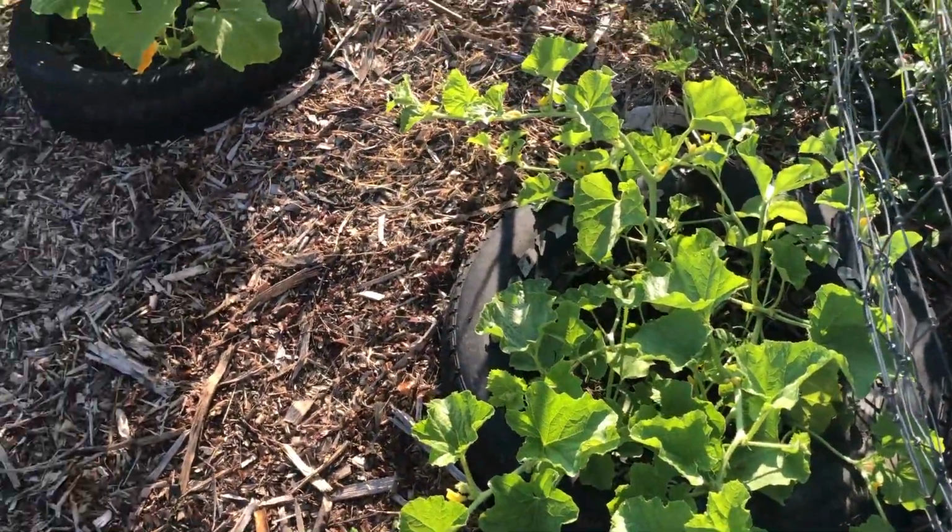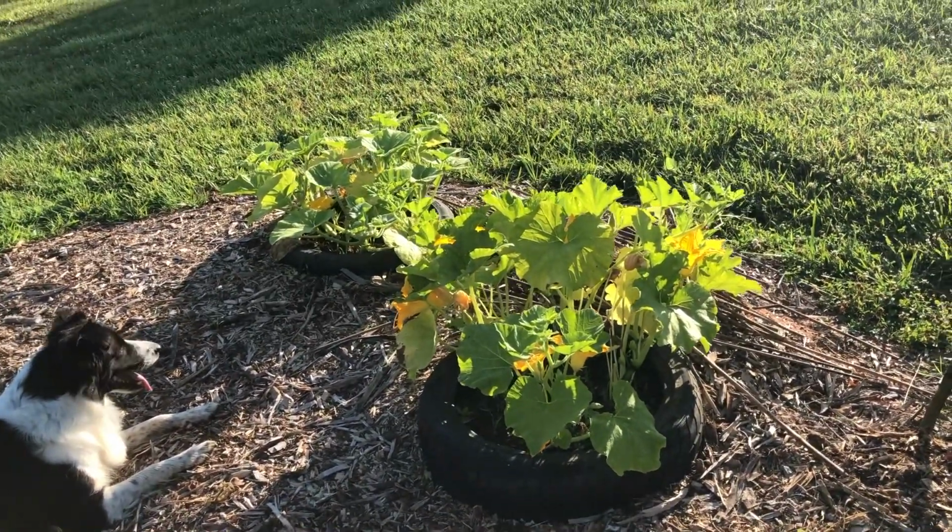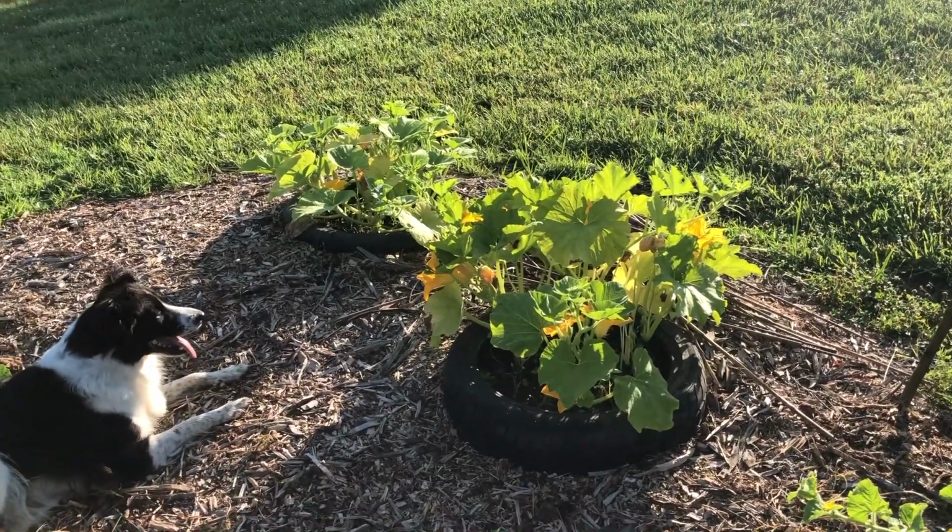So here's the pumpkins and the melons that the grandkids, I guess the boys, planted.